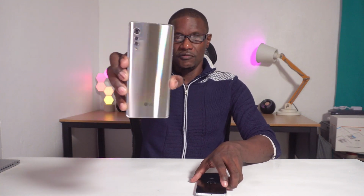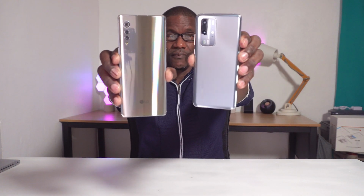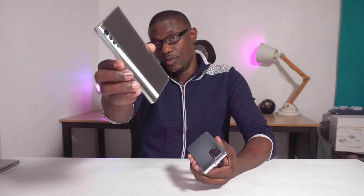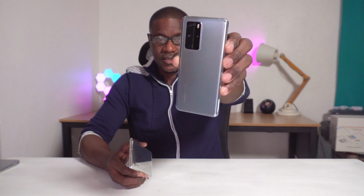Very beautiful, very beautiful and sexy phone. And the Huawei P40 Pro, which is an elegant beast. And as you can see, these are two really good phones. This is almost like a piece of art, or maybe you could say a jewel. And this right here is a masterpiece. There you go, LG Velvet.